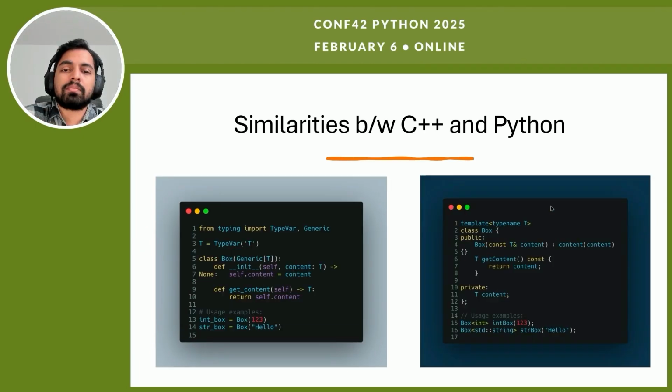Here we have a class called Box. There are other types called TypeVar and Generic that allow you to create classes and functions that work with any type, which is very similar to the concept of C++ templates. On the left-hand side, TypeVar and Generic are used. On the right, you can clearly see the equivalent implemented using C++ templates. The Box class can hold any type, and its methods reflect that type, which is the underlying concept of templates as well.